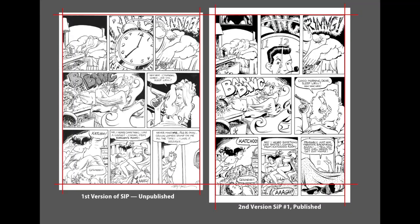The European. You like that better? Yeah. And would you draw a bigger format that would shrink down? Yes. And you know what? My first version of the first comic book that I did, Strangers in Paradise #1, I drew it to more of a square format. And the reason for that was because some of the indie cartoonists that I admired worked in that format. The guys who were at Fantagraphics, Robert Crumb. So that was the format I preferred. And when I got picked up for a comic book, I had to redraw it and reformat it to go more vertical. That was a pain. That was a lesson learned.